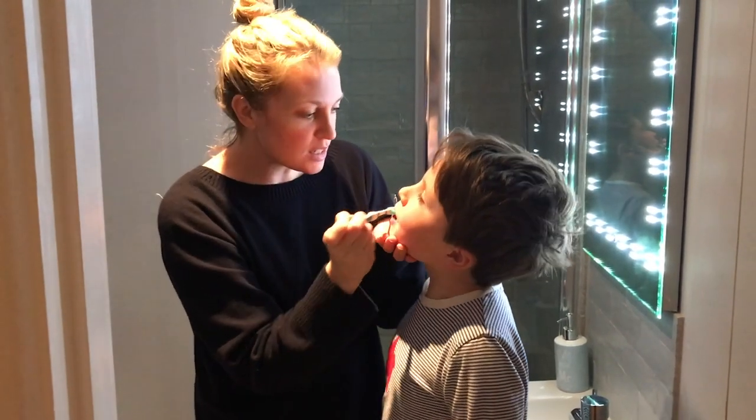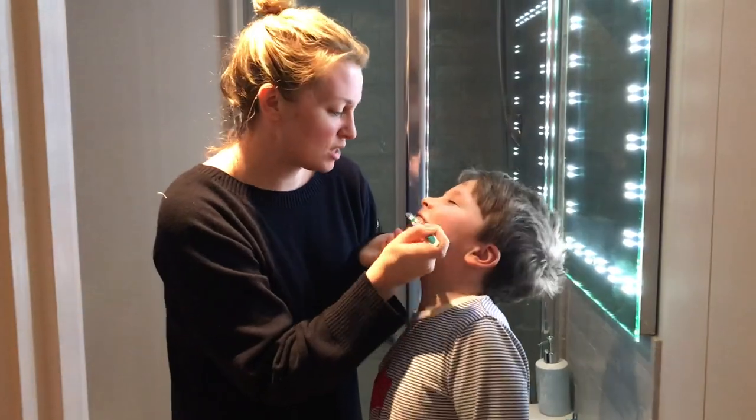This might not work for your child — it depends whether they like soft touch or strong touch. For Dylan it works really well. Once we've brushed teeth using an autism-friendly toothpaste, we hop into bed. This is when Dylan really likes to try and verbalize everything from the day. It's difficult because Dylan isn't good at telling me how he feels, so I ask direct questions — like 'Did you play with Joey today?' or 'Did you have sausages for lunch?' rather than 'How did your day go?' I also ask teachers what the child did that day so I can reference specifics.